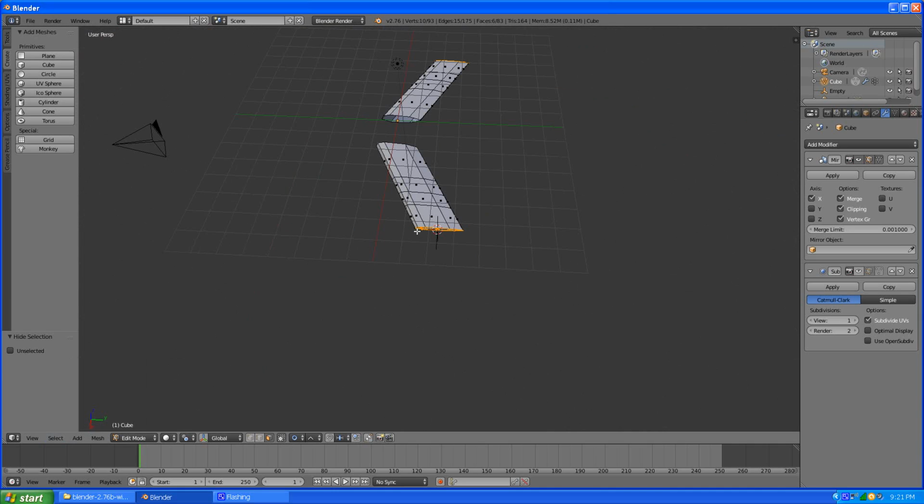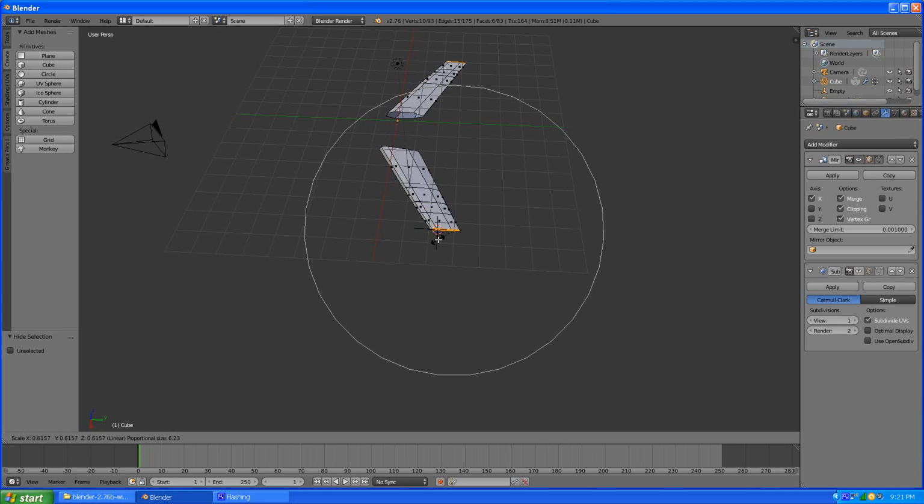Yeah, because you can see the wings pull out still. That's closer to what I wanted, and something like that.